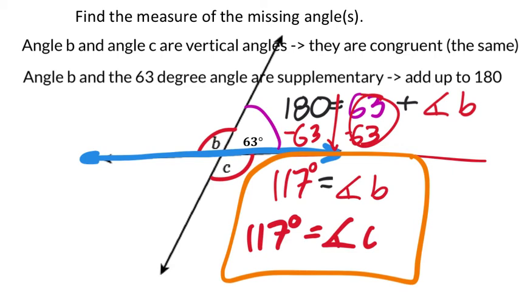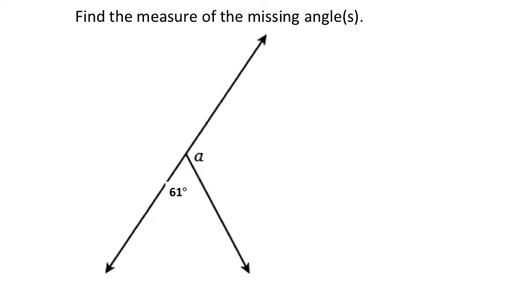Most of the time, students just know 180 minus 63. They don't actually make the equation right here. But once we start seeing maybe B and C be some kind of expressions, then generally speaking, I'll see more equations being used. But it's up to you. Okay, here we go.